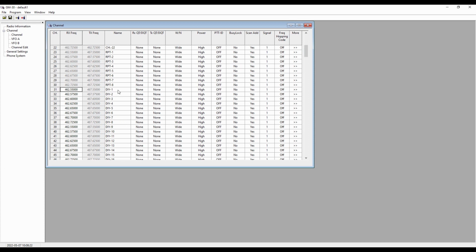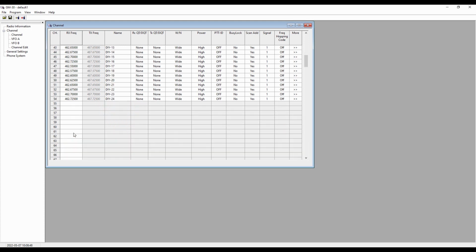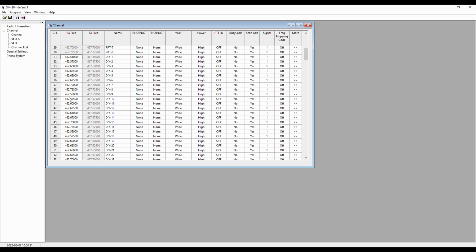Down here we have the do-it-yourself repeater channels, however, and they work a little different, and it's really pretty cool. So here you can see that repeater channel DIY1 has got that 462.5500, and if you come down here to DIY9, 8 channels lower, you've got 462.5500, and if you go 8 more channels down, you've got 462.5500 on DIY17, and so you essentially have 3 banks of DIY channels and 1 bank of the standard repeater channels.